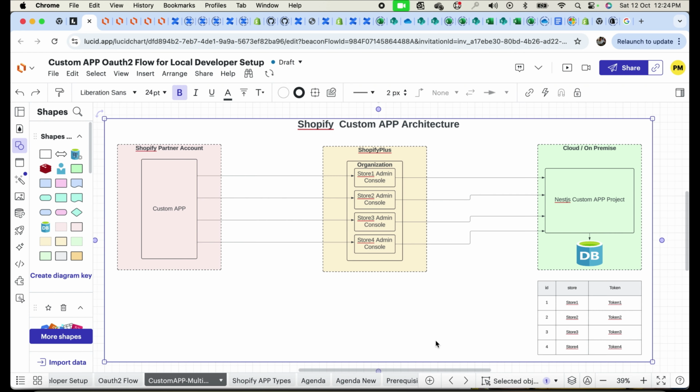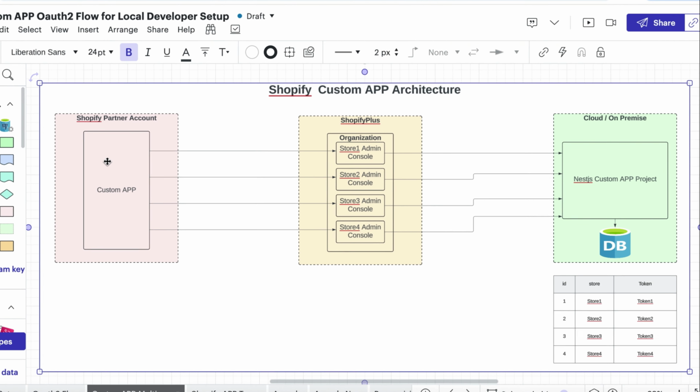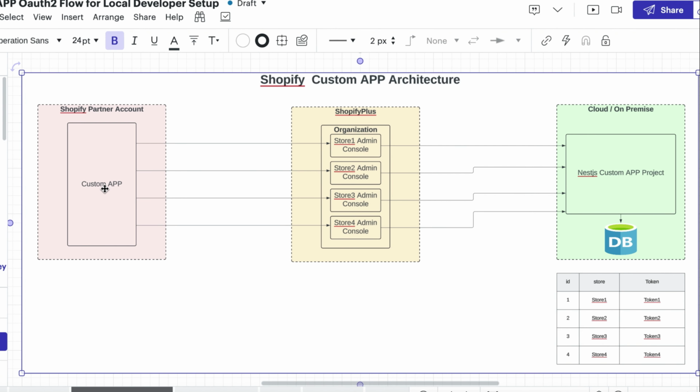Shopify custom app architecture, what we are trying to achieve today. The very first thing you need is a Shopify partner account, where you will be creating a custom app. And then we will create a few Shopify stores in a given organization, and we will install the custom app from the partner account into these stores.